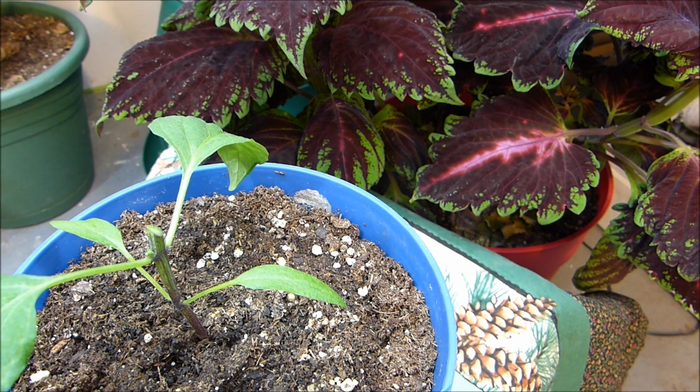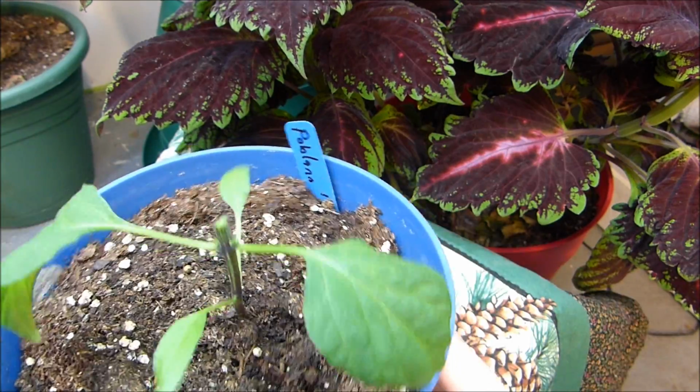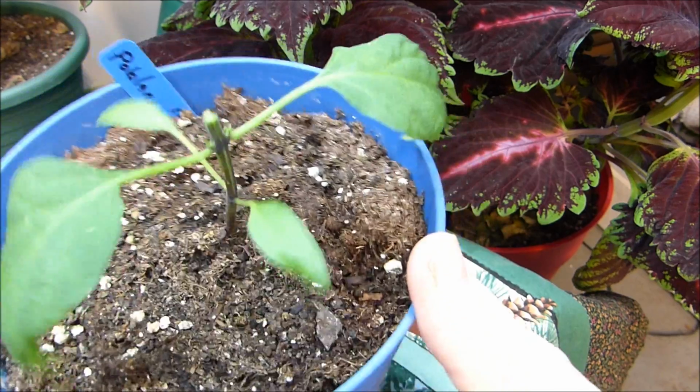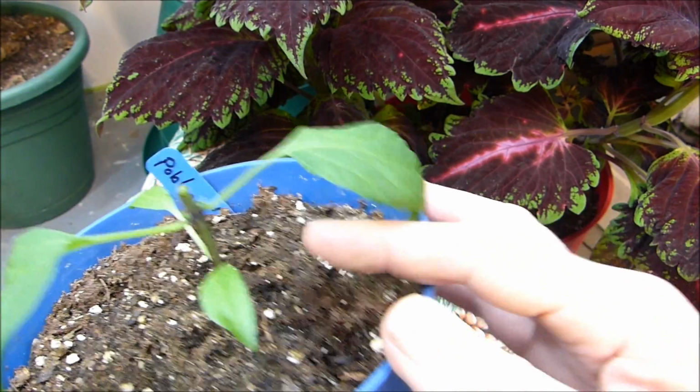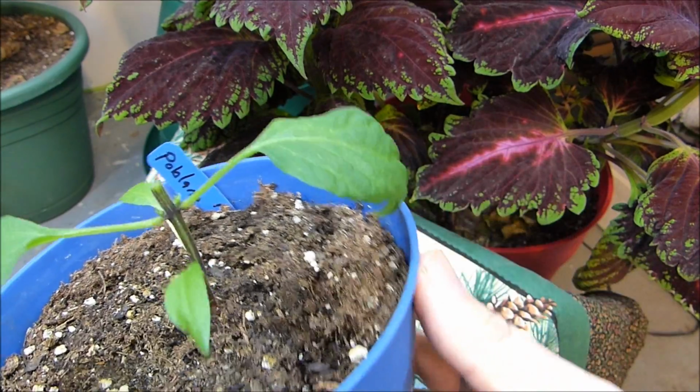Oh, that is so painful to watch, isn't it? It is. And it looks so sad because I took such a beautiful, healthy plant, and now it looks like a Charlie Brown Christmas tree. But that sacrifice is money in the bank, okay? I'm investing in the future of this plant.